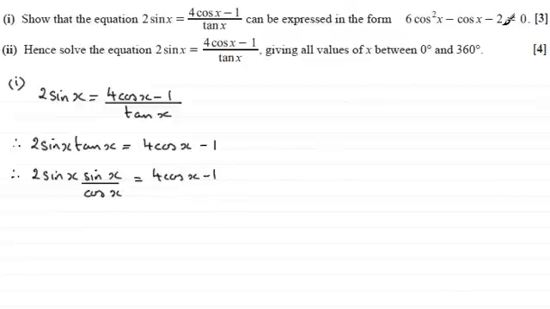Now again, we don't have any fractions in our equation and I've got a fraction here. So I'm going to multiply both sides by cos x. And at the same time, this is just one term here, it's going to give us 2 sin squared x over cos x. Now, in place of sin squared x, we should know the identity that sin squared x plus cos squared x is identical to 1. And if we rearrange that, sin squared x is the same as 1 minus cos squared x. So I can replace the top bit, 2 sin squared x, with 2 multiplied by 1 minus cos squared x. And then if I times both sides by cos x, we get cos x multiplied by the 4 cos x minus 1.